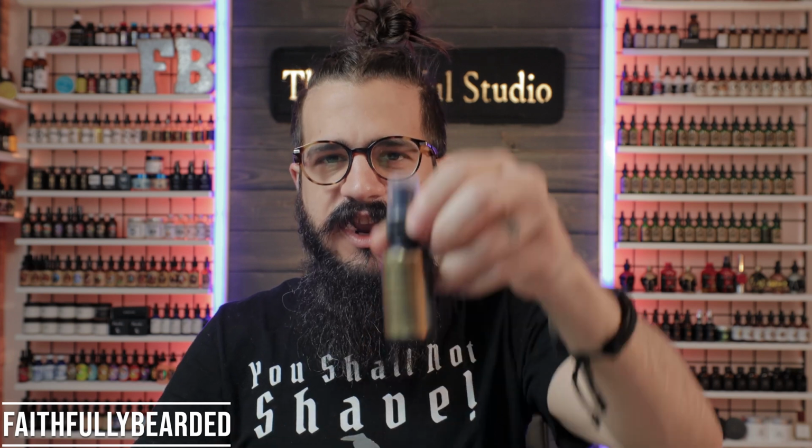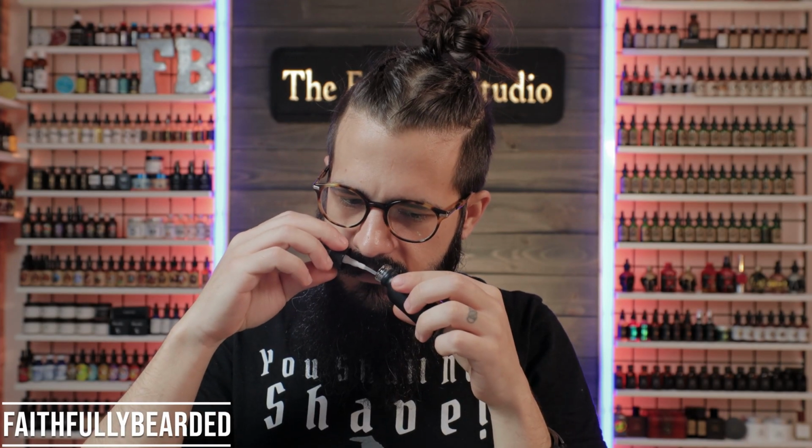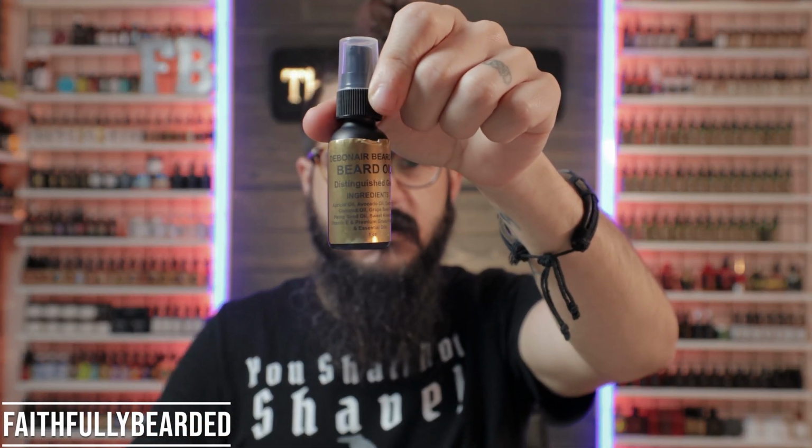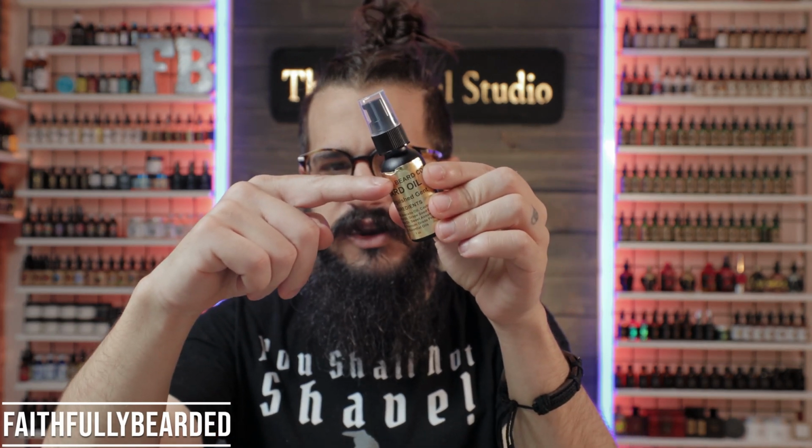Then we got mahogany teak wood. I keep hearing a ton of things about mahogany teak wood. Let me see what it smells like. It's a cologne scent. I don't like teak wood, but that one smells pretty good. Distinguished Gent. Same ingredients, it looks like. That one's good too. Now, see, there's some things I don't like that I'll give feedback on, like the label. But that's the review. Hopefully by then I can talk.